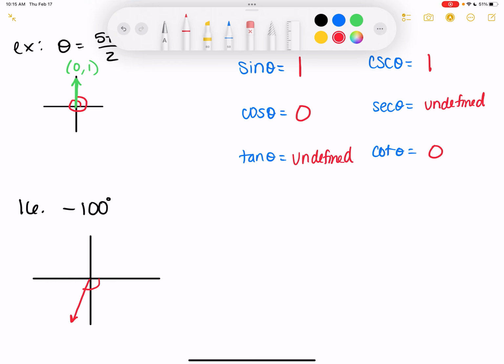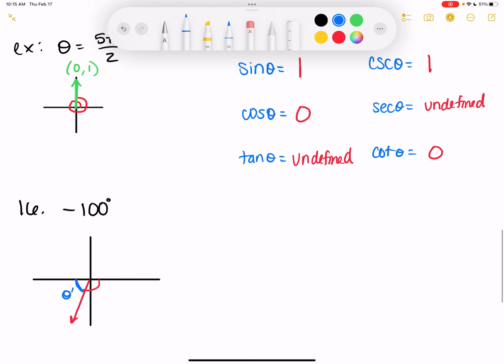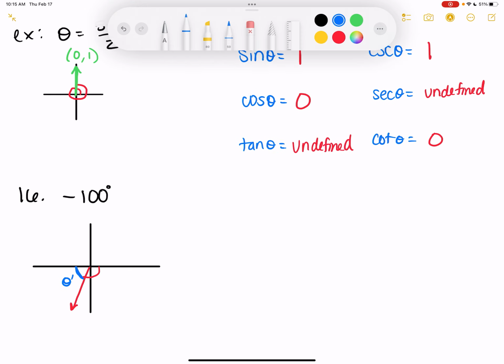The reference angle that I am looking for is actually the one that touches the x-axis. This is what we call theta prime. Now back in your notes, you should have written down those things about the different quadrants and how to find the reference angles. So what is the one for how to find a reference angle in quadrant 3, with degrees? It should say theta prime is equal to theta minus 180.